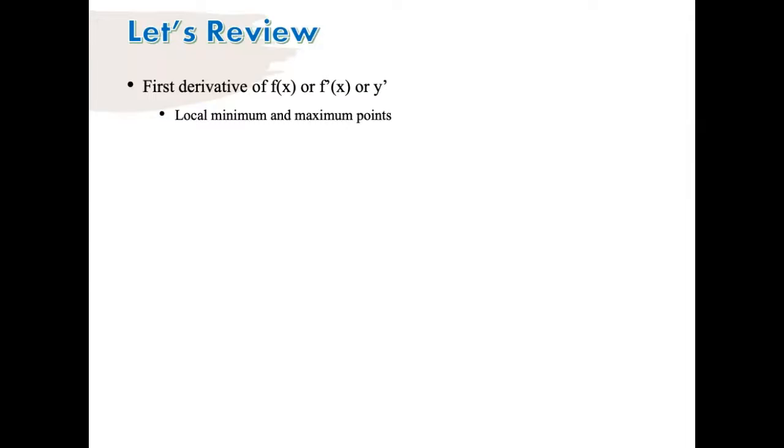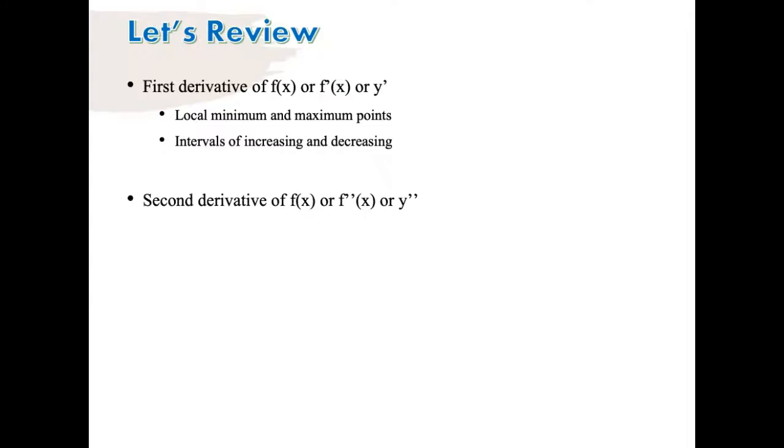From the first derivative, we can get local minimum and maximum points. And between those points, we can see intervals of increasing and decreasing on the function f of x. The second derivative of f of x, which is also f double prime of x, or you can call it y double prime, or there's a way to show it with dy dx too, but I can never keep it straight, so let's not even talk about it.